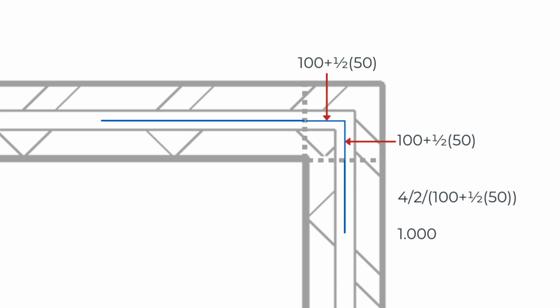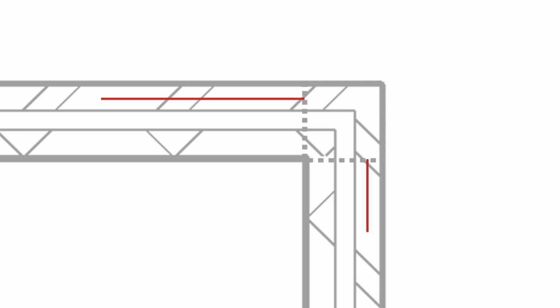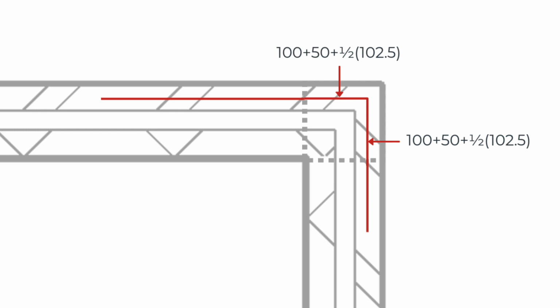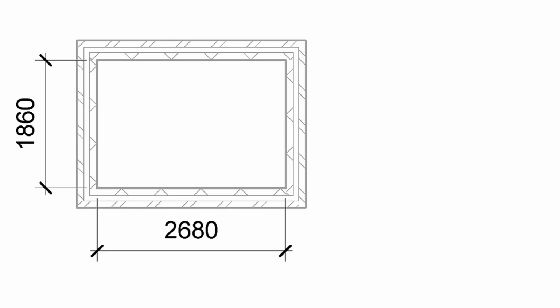Hopefully you are now getting the idea. So let's do the centre line of the outer brickwork skin, again made up of the dimensions of the blockwork, cavity and brickwork itself. Therefore, the extra distance is 100 millimeters, which is the blockwork thickness, plus 50 millimeters, which is the cavity thickness, plus a half brickwork thickness of 102.5 millimeters. So our calculations are written 4 by 2 by 100 plus 50 plus a half of 102.5, which gives us 1.610 meters.